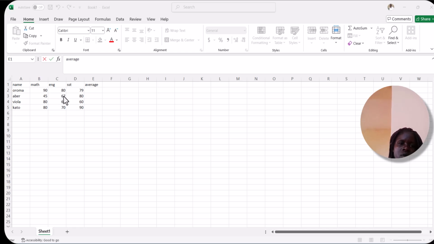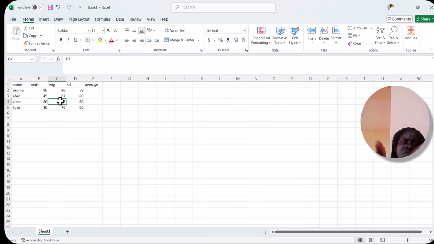For example, if we click here, it gives me the reference of that active cell. I'm in C4. As you can see, it is reflected here, and that is called the name box.